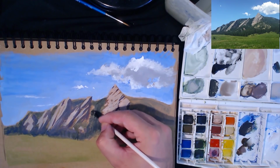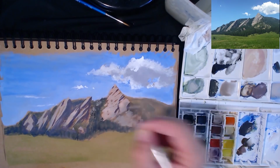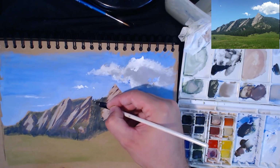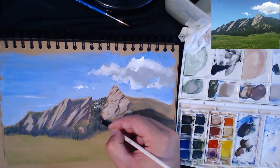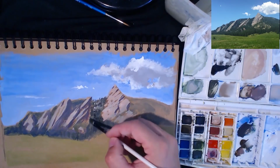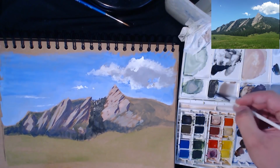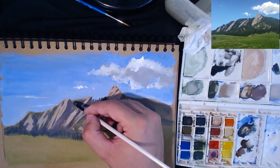See how this looks. Start putting in some tree marks. I just want a tiny bit of water, just to make it a bit more flowing. Okay. I'll leave some areas that are lighter, just so it's not all the same. But that does look definitely better. And the trees are on.